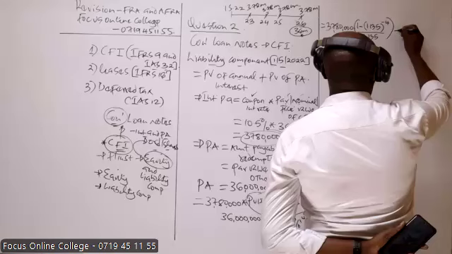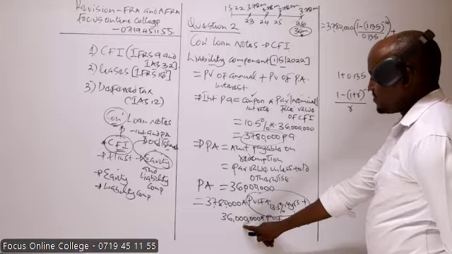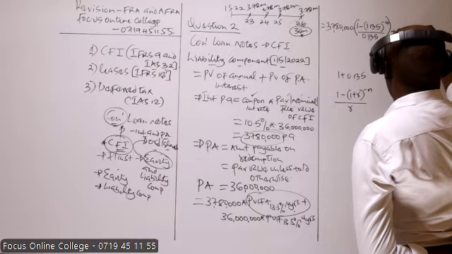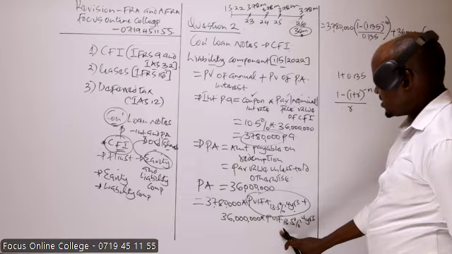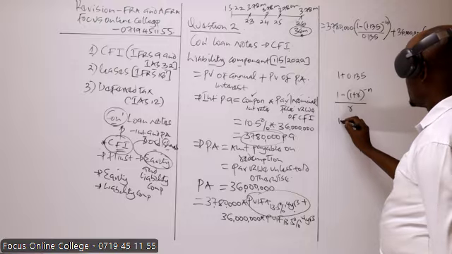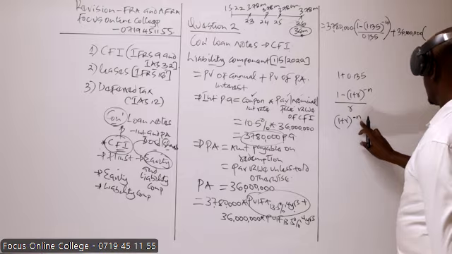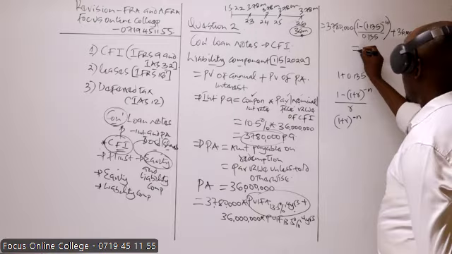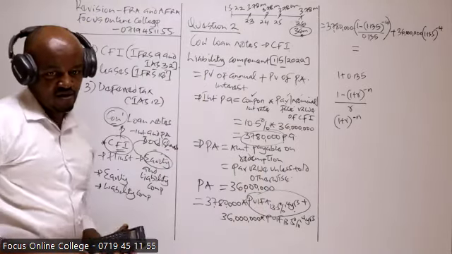Then we need to add the present value of the principal amount. The principal amount is 36 million, and this one is a lump sum. How do we discount a lump sum? We discount a lump sum using 1 plus R raised to power negative n. So this one would be 1.135 raised to power negative 4. Can we get the final value there, which will be the liability component on the date of the issue.